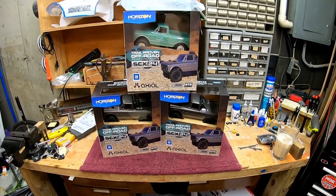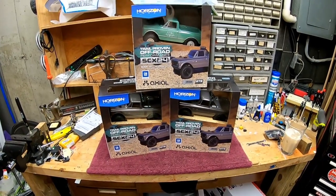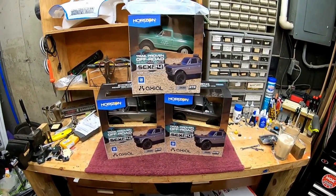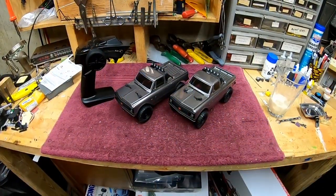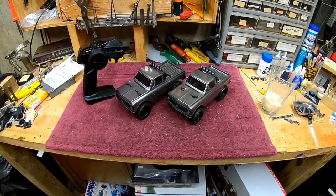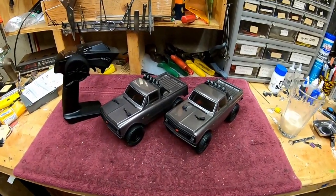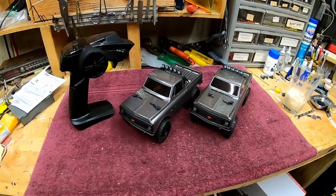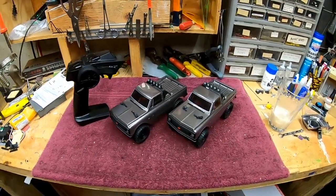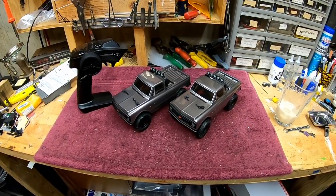So here we are with a pile of SCX24s on the table and we're ready to rock and roll. So let's get these things out of the boxes and start planning the build. Alright, we finally got them out of the boxes. We got 2 trucks ready to become one. We should have more than enough parts between the 2 of them to make this happen. So let's open up the bodies and take a look and see what it's going to take to make it happen.